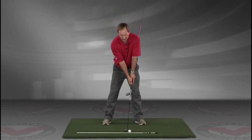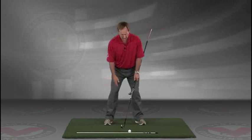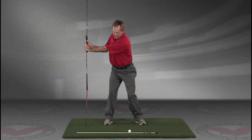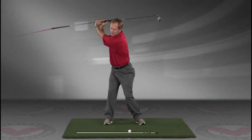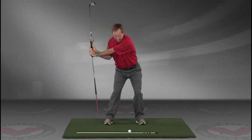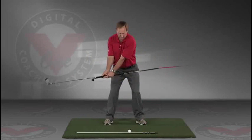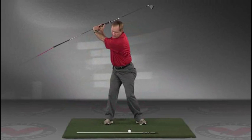Now you've got an alignment rod on the ground and a golf ball. Getting into your good posture position, your weight over the arches, feel balanced. The insides of the heels are going to be about the width of your hips. Take a swing back in slow motion and trace with that alignment rod the target line all the way up. The shaft should be parallel to your target line at the top, then slowly coming down, trace the line right into the impact position. This is a great visual feedback tool for learning the proper swing plane.